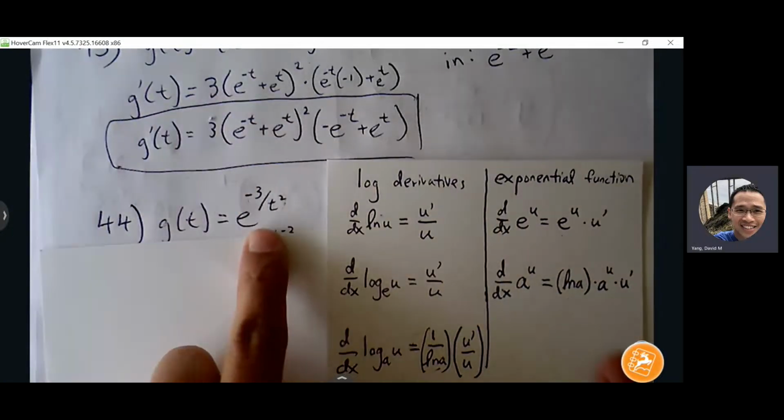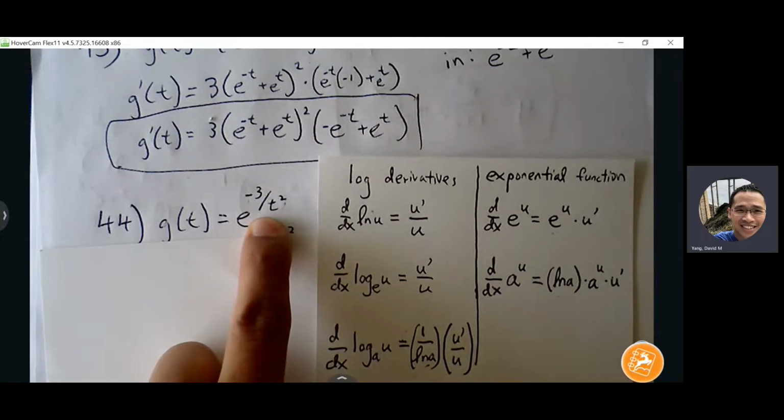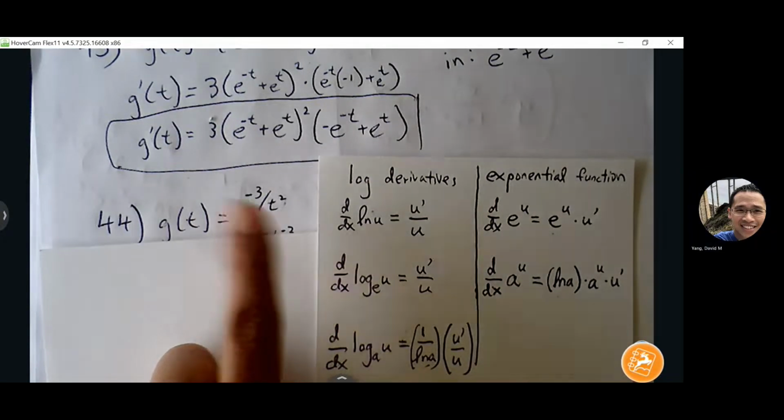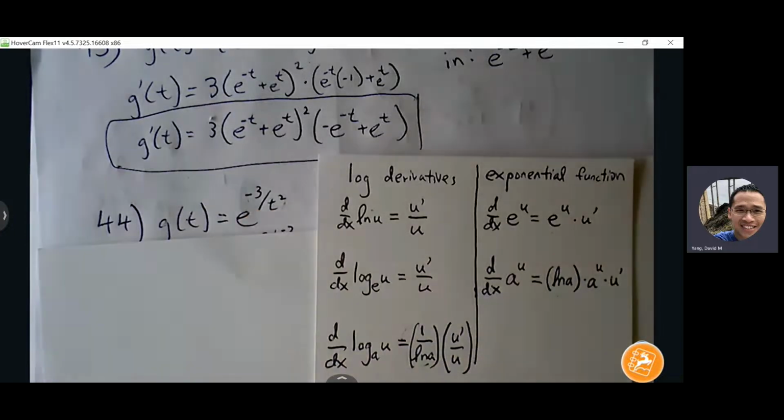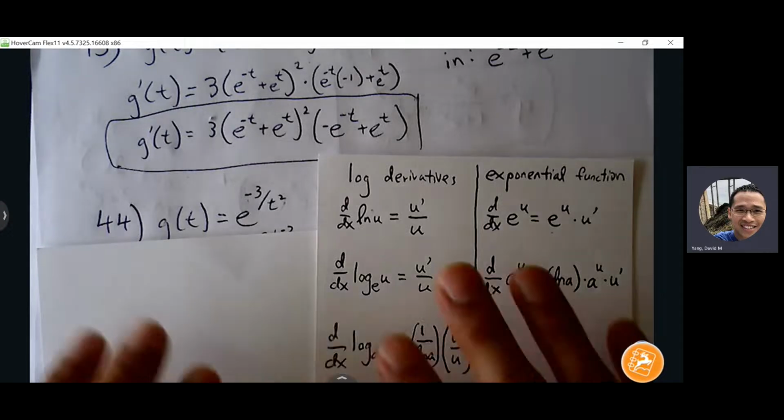Well, let me ask you this. How would you go about finding the derivative of negative 3 over t squared? Yes, quotient rule is fine, but is there something a little cleaner, a little easier, a little faster? Yeah, if I bring the t squared to the top, I can avoid quotient rule, and I can just do a little bit of a power rule, right? So I'm always looking to avoid quotient rule, especially if my numerator is a constant or if my denominator is just a constant. We'll see some problems like these where we can quickly avoid quotient rule if possible.